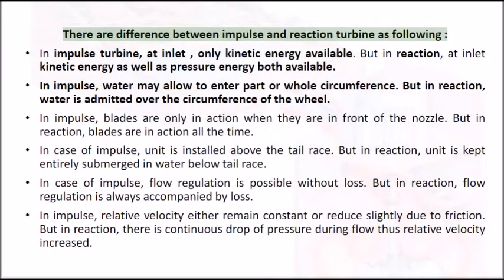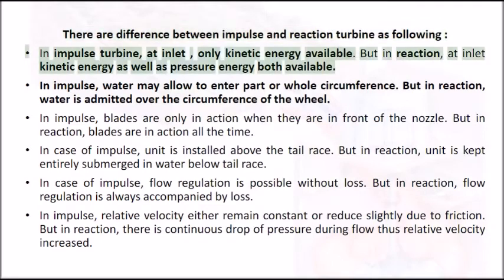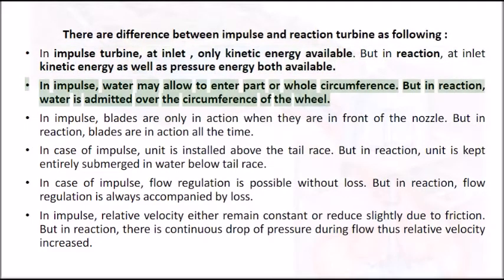There are differences between impulse and reaction turbine as following. In impulse turbine, at inlet, only kinetic energy is available. But in reaction, at inlet kinetic energy as well as pressure energy are both available. In impulse, water may be allowed to enter part or whole circumference. But in reaction, water is admitted over the whole circumference of the wheel.